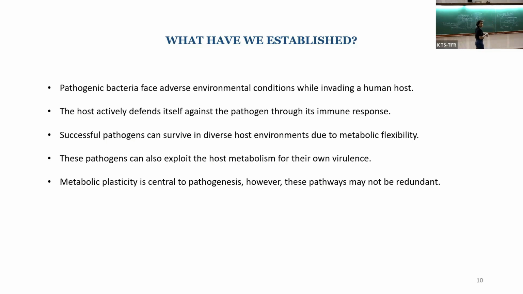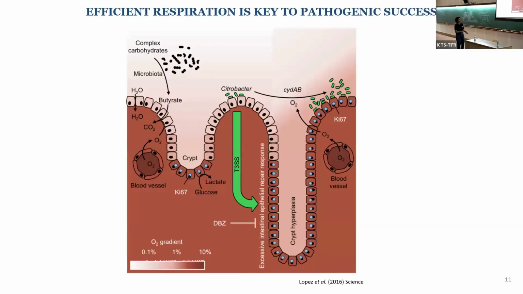Was this clear? It's a little complex. Okay, cool. This is exactly what I've shown here. So you have your microbiota that produces butyrate. It gets converted to CO2 by using oxygen. The cells in the crypt don't do so. And then Citrobacter leads to certain changes in the cells in the crypt, leads to their uncontrolled proliferation. That's called crypt hyperplasia. That's just the term for it. And ultimately, these cells are able to survive here.